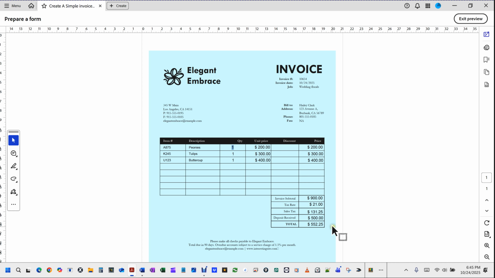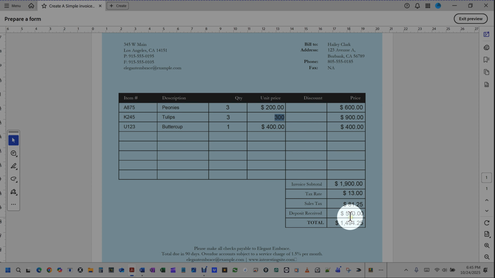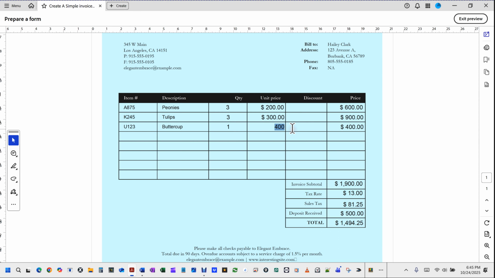And if you notice right here, let's enlarge this area. So right now 1 times 2 is 200, right? 3 times 2, 600. 3 times 3, 900. If you notice, all these things are changing as we go in here and type. So let's say 4 times 4, 1600. As we calculate this and put in the calculation here, this number will add those.